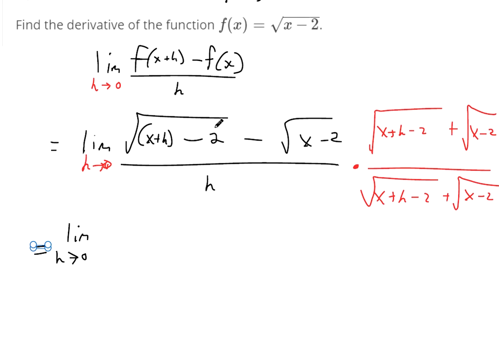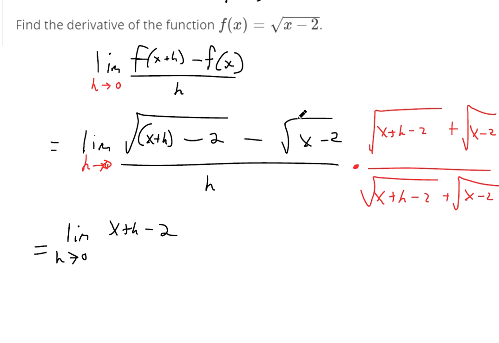So on the top, when you have this square root times this square root, the square root symbol is gone, and now we just have x plus h minus 2, because it's the same thing multiplied to itself. Over here, you're going to get something complicated, but it's going to cancel out because of the conjugate. I don't know if I should take the time to write it out. That might help. But this times this is going to give us the square root of x plus h minus 2 times the square root of x minus 2.